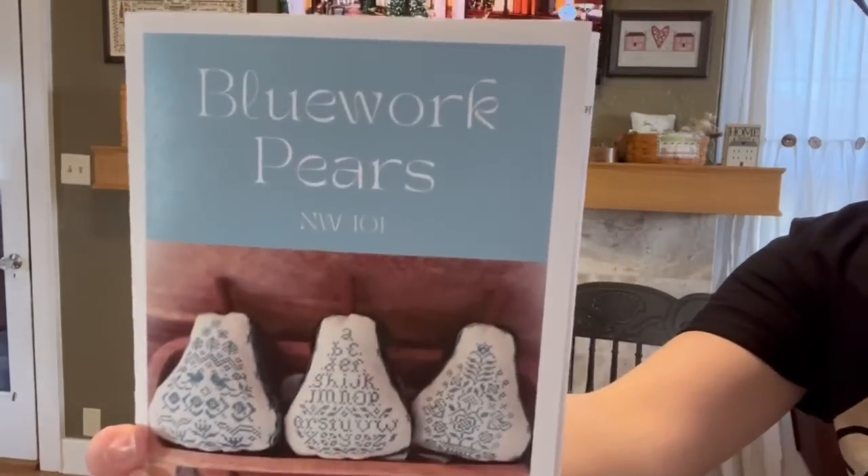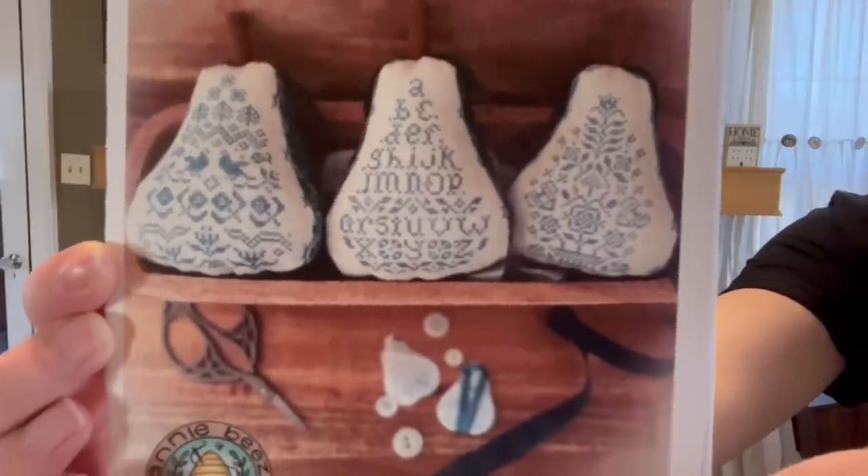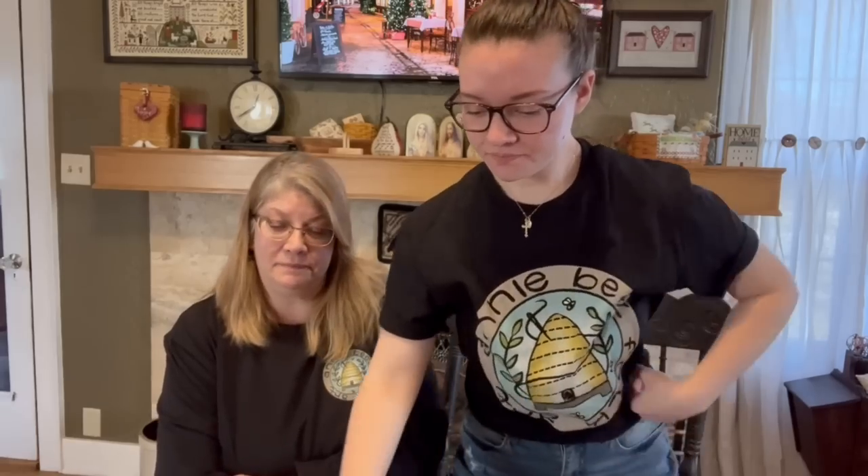This next one is one of my favorites — aside from Channing Street, I think this is my favorite because I love the color. This is Blue Work Pears, a series to go along with the Red Work Pears. I'll have more pears coming — somebody asked me to do pink ones so I'm definitely going to do that. If you have any ideas for monochromatic pears in the future, let me know.